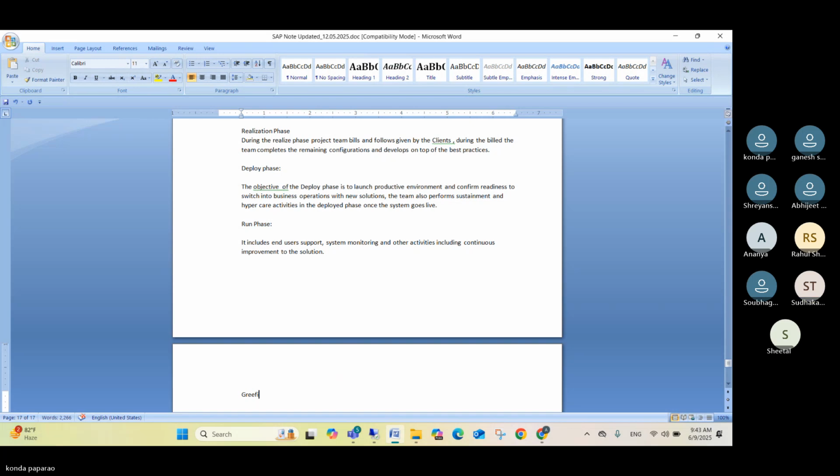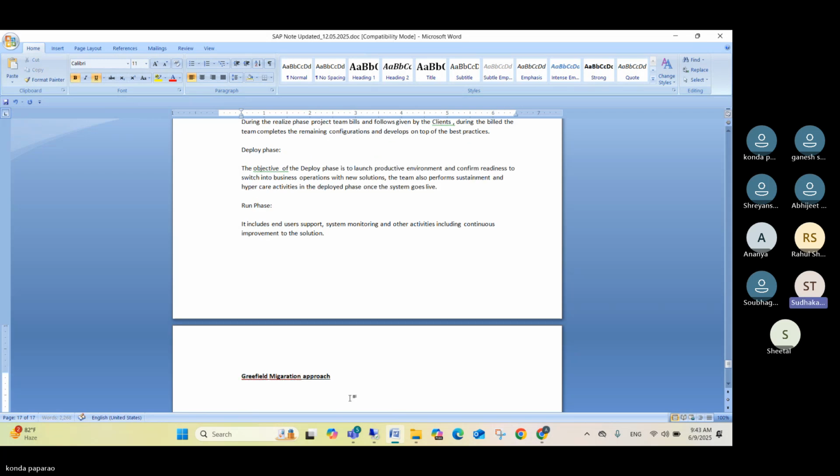Put the subheading greenfield migration approach. In the case of greenfield, we will not take care of other activities somehow. Like freshly how we implement, we will do it.